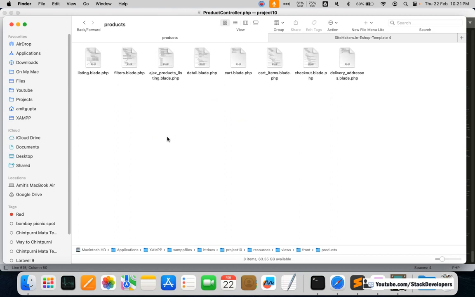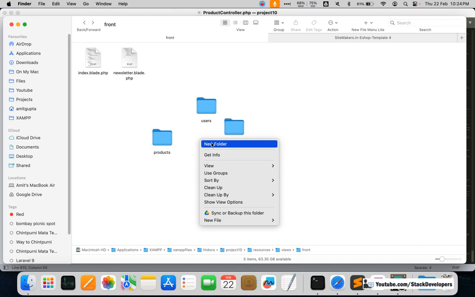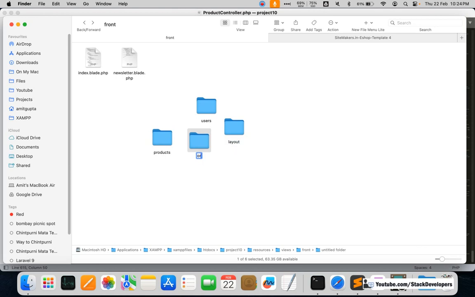We can also create an orders folder and then create the thanks blade file inside that. It's your wish whether you want to create it in orders or create the thanks blade file here. We can create a separate orders folder here, and there we can create the thanks blade file, and other orders-related blade files we will also create inside orders.